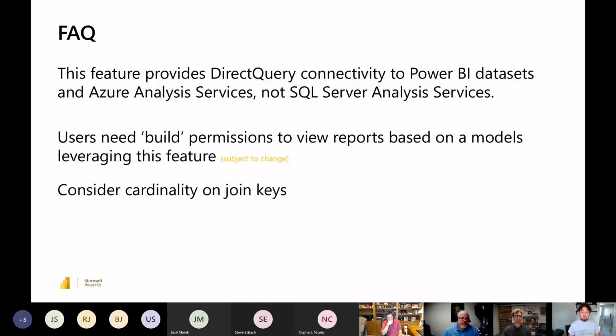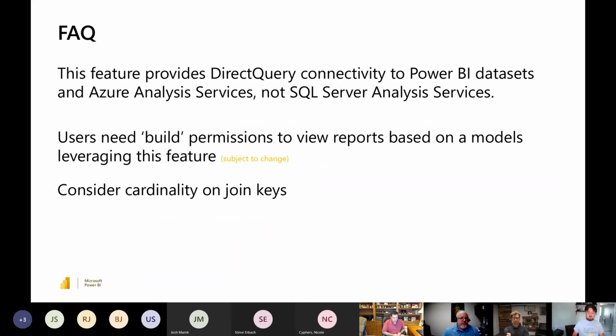It's actually something that is our biggest roadblock before calling this GA, because I don't feel, as a PM, that this is a good way of doing it. Build permissions allow you to do so much more than just reading a report. So requiring users to have build permissions on data sets just because they were built using this feature doesn't feel good. A user should have read rights on a report and a data set in order to be able to view the report. Build permissions are for people that extend the data set and need to work with it, but not just consume. Today, people that are just consumers need build permissions as well.